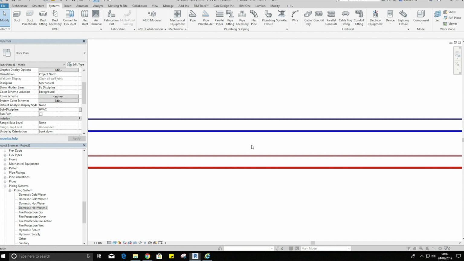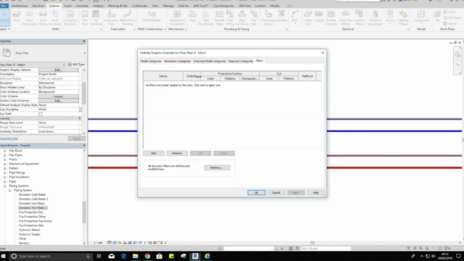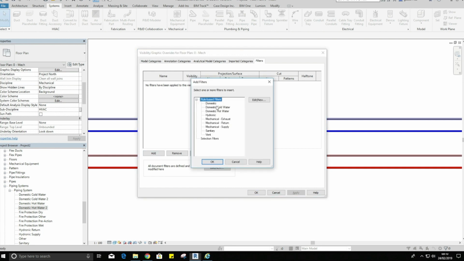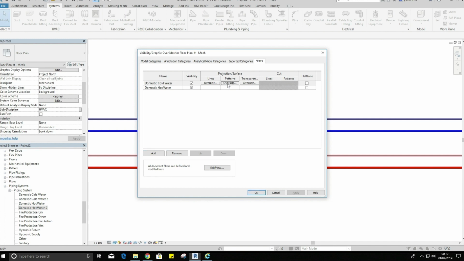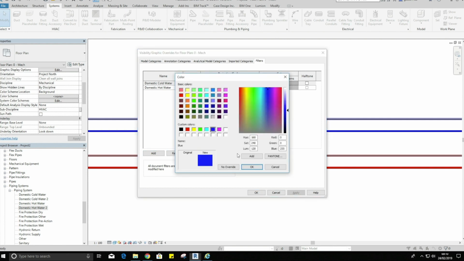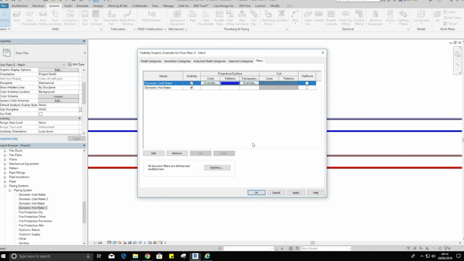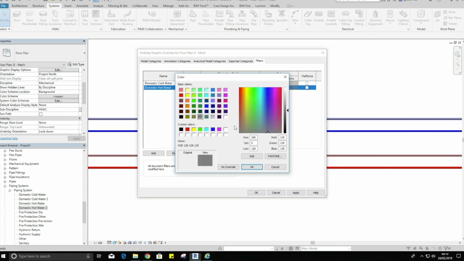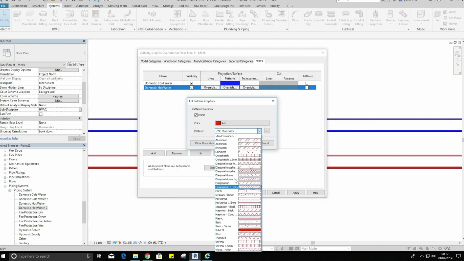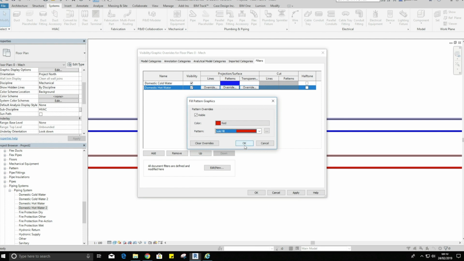Now I'll just add the filters just to show you why I'm doing this. So we'll add our cold and hot. Same again, blue, solid, this is red, solid, click OK.